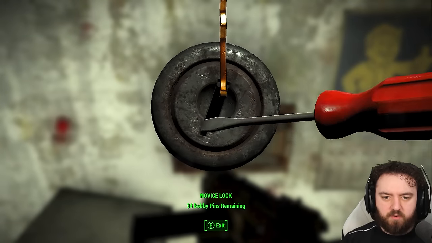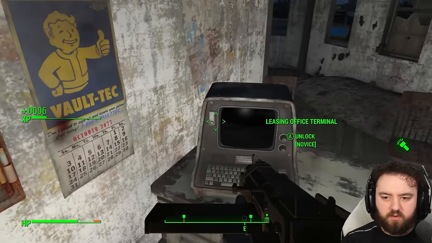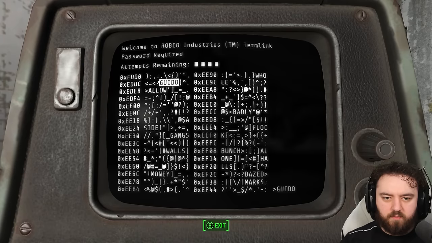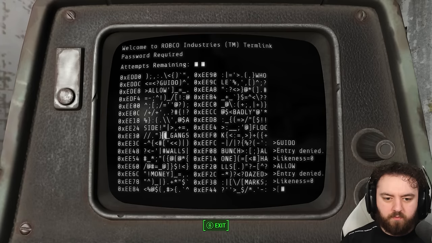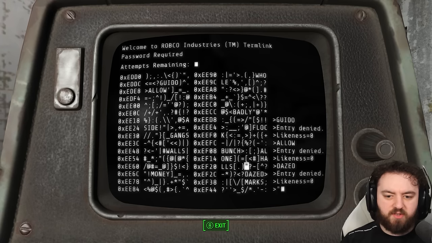Novice safe or novice terminal? Take the safe first. Nice. That's the trailer key. Guido? Gideon? Any of these got... Okay, well, can't be Waltz. Can't be Bunch. Can't be Alone. Can't be Halls. Could be Dazed. Isn't Dazed.